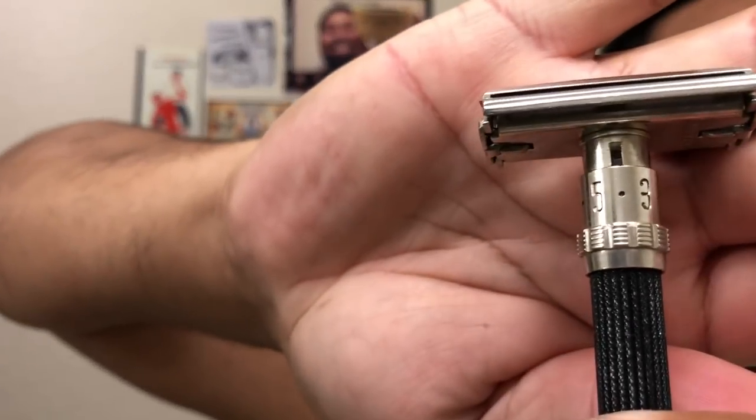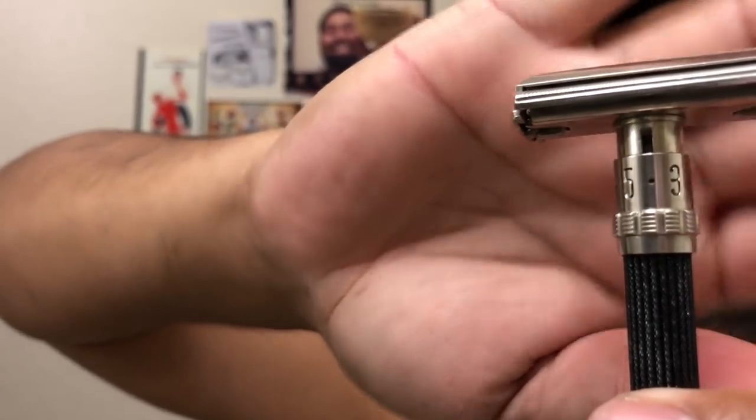So let's do it on setting 4. Clamp it down with that final last quarter turn. There is a setting 4 there on that dot. Set that off to the side. And let's get to lathering this soap.